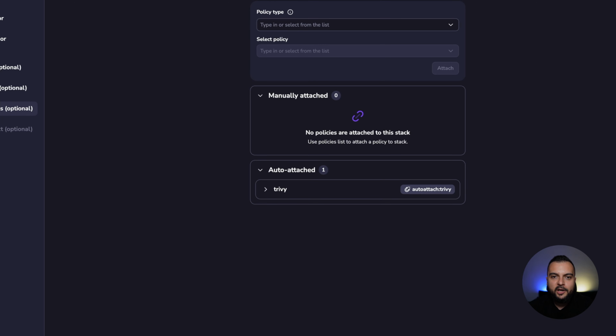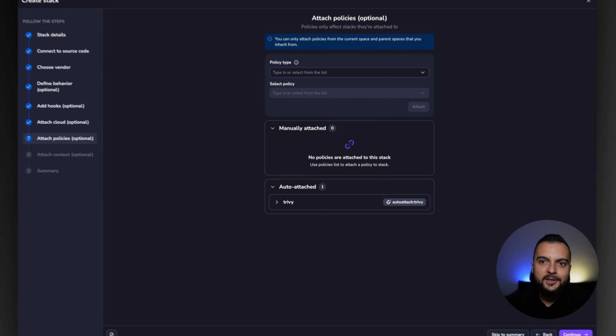This is just an example with Trivy, so you're not required to use Trivy. You could use Checkov, you could use tfscan, you can do whatever you want. You'll just need to define the policies and define the context that does the download and the installation of the tool. And you are not even limited to security vulnerability scanning tools. You can use whatever tools you want in your workflow, whatever tools make sense. And that's it for this one.